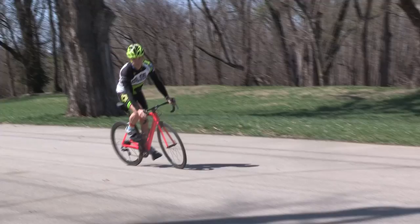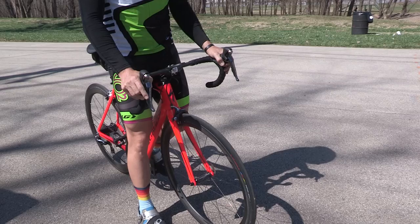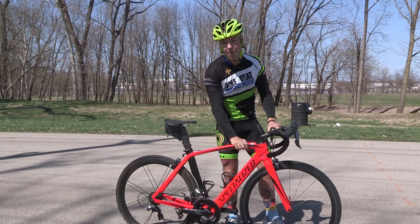Make sure first you take your foot out before you stop — that's most important. Come off that saddle and step down off the saddle over the cross tube. Don't be on the saddle when you try to put your foot down because you will fall. Step over the top tube, put your foot down, come to a complete stop, and you'll be safe.